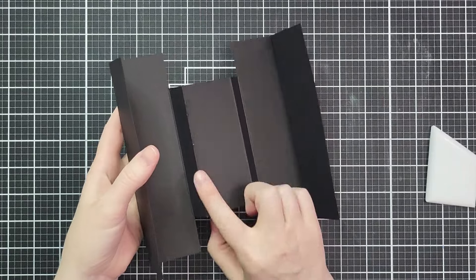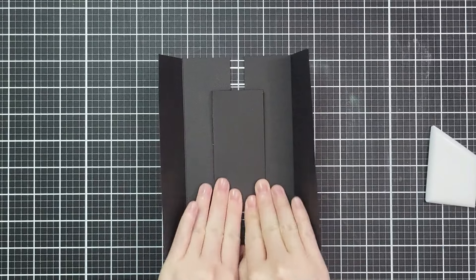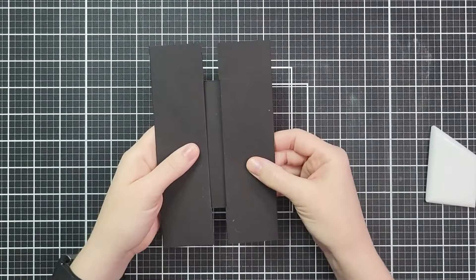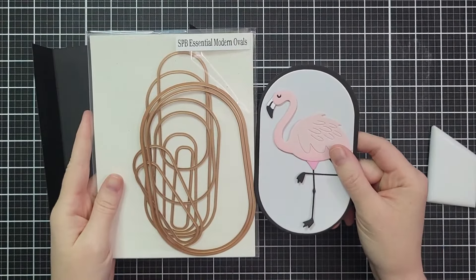What we want is for that center section to kind of pop up. We've got this pop-up in the middle and we can sort of tuck the other wings behind it. You get this little panel that is super cool and kind of hides in there. Again, this is not a full five inches wide — it's four and a quarter — but I'm adding a bunch to it, so it gets a little bulky but still fits in the envelope.